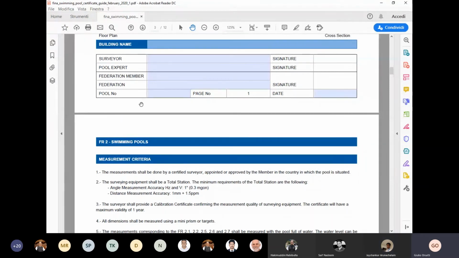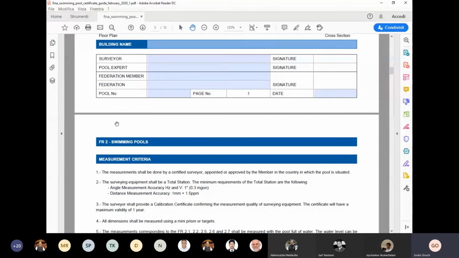None of these people that have been involved somehow in the construction or the design can certify the pool itself. The people that can do a certification are external actors to the process of the construction. Otherwise, it would be like me checking and certifying my own work, which would probably have been the case a few years ago, but now 3 external people need to verify this.